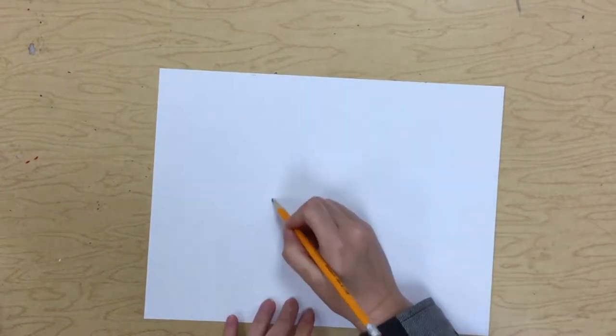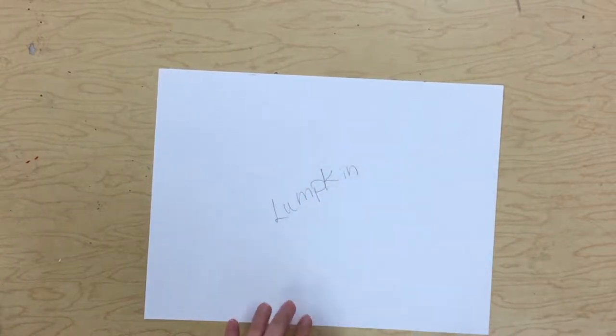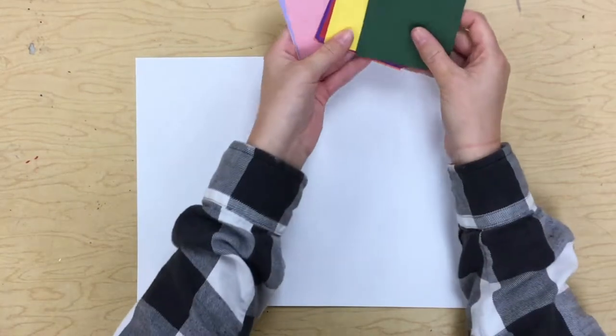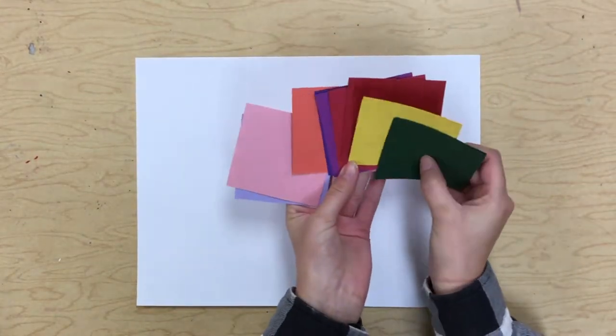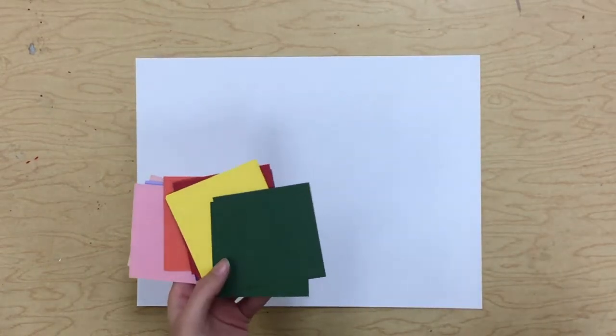All right, kindergarten friends, now that we have just learned about Dot Day, we are going to make our own Dot Day project. So I'm going to give you a paper. It will already have your name on it. You're going to make sure that you flip it over so your name is on the back. Then on your table, you will have lots of different colors of squares. We're going to use these squares to make our dots for our project.